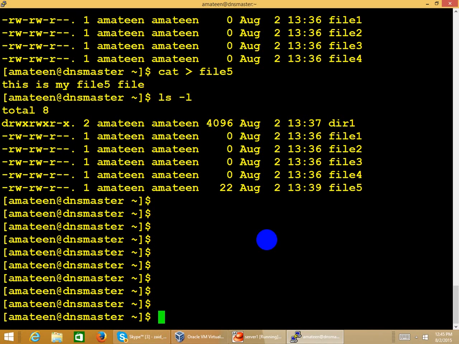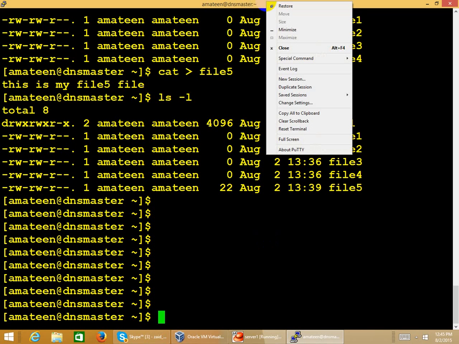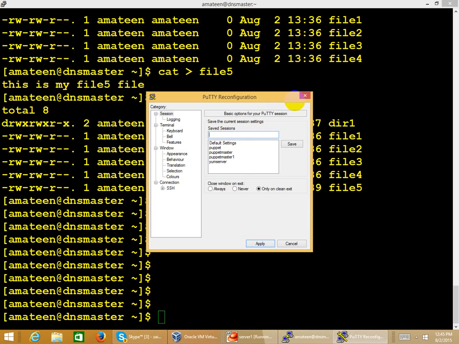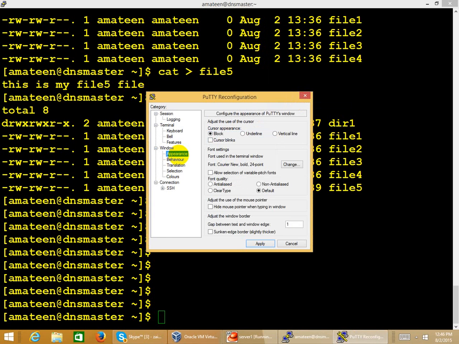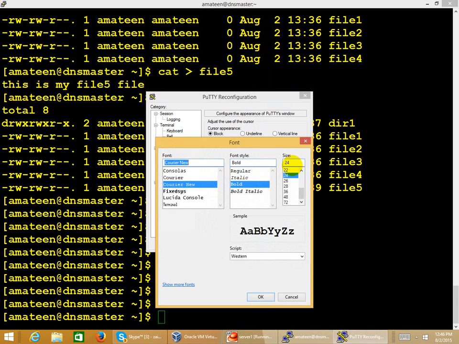Mac users, he can help you. Right click on the top of the PuTTY, go to change settings. If you want to change the font, go to appearance, then change, and you can select the font size.